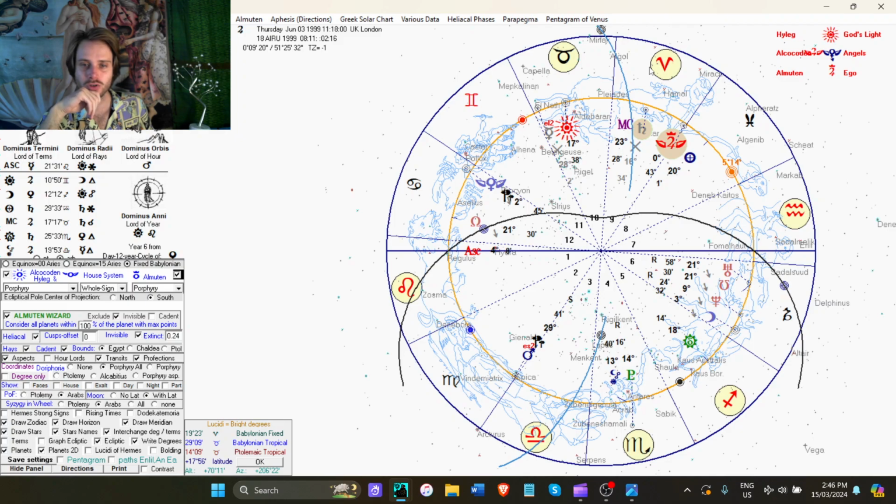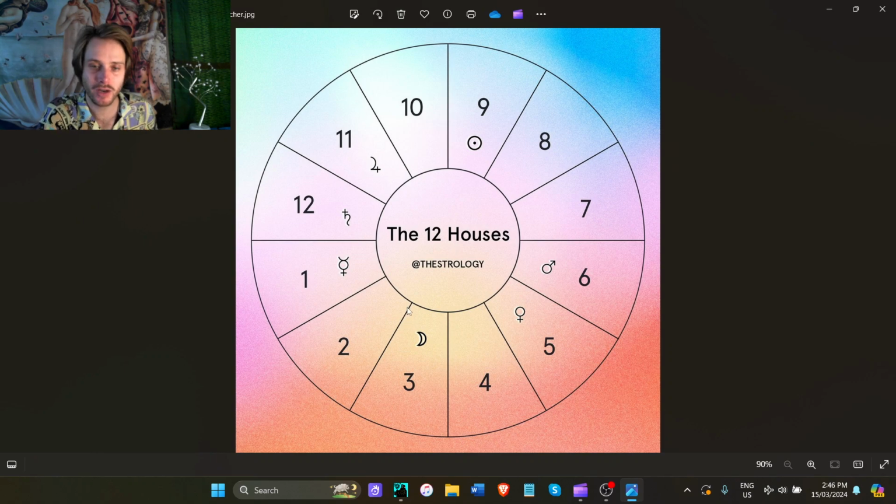So here we've got, this is actually not where I want to start. We'll get there eventually, but not right now. So very simply, this is the ancient house system here, and you can see there's the joys of the planets in each of these houses. And we should probably try and understand that a bit better than we do, because I don't see anybody interpreting this properly, the joys of the house system. I literally have not seen a single person interpret it properly, apart from my teacher.